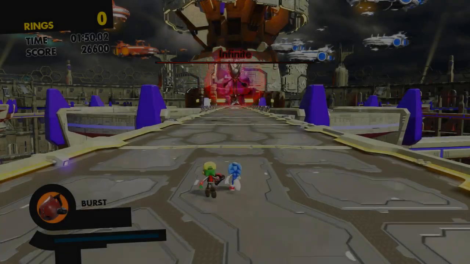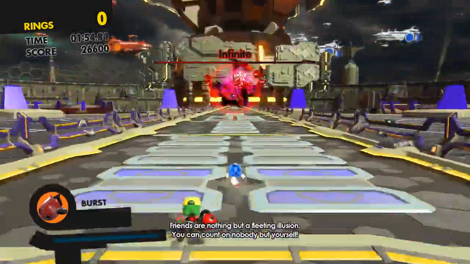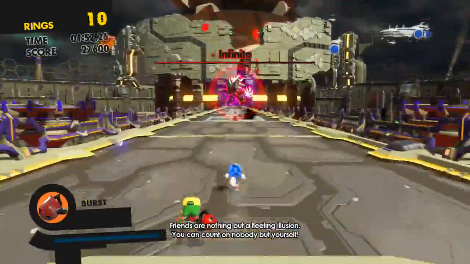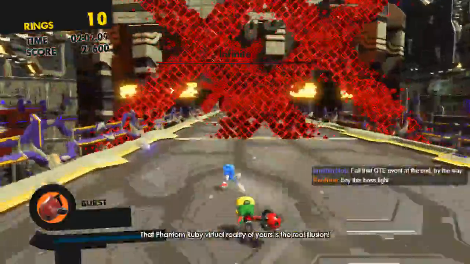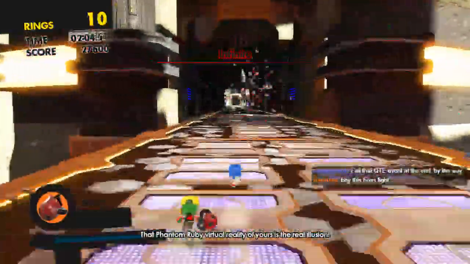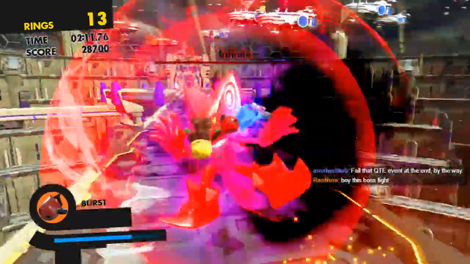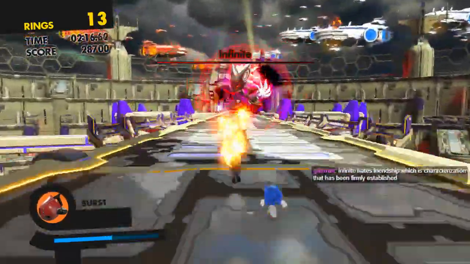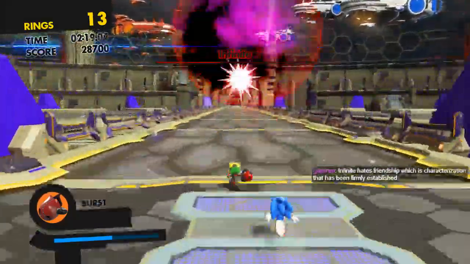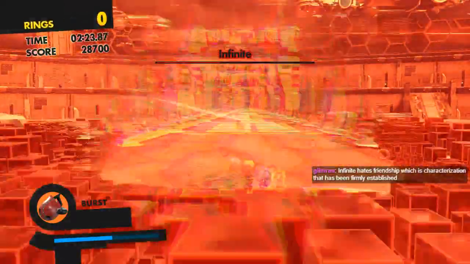I guess I have to like strafe around it on the edge. Nothing but a fleeting illusion. You can count on nobody but yourself. Your mask can't hide how sad and lonely you are. Phantom Ruby virtual reality of yours is the real illusion. Dang it.